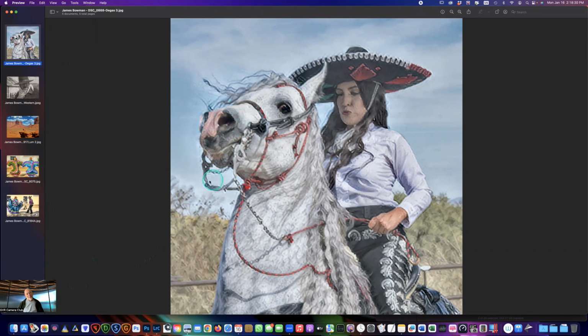I kind of love the way the horse was positioned. I like his head up, but I also like the way all these bridles and chains and shadows from his mane and everything are going. He's got a pretty wild mane too. He's one of those show horses from Mexico. I think this lady is from Mexico, but anyway. Very nice.